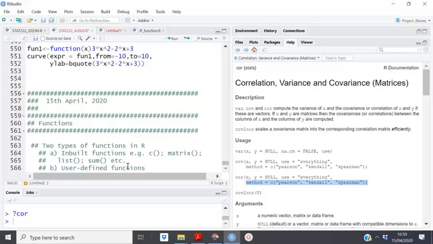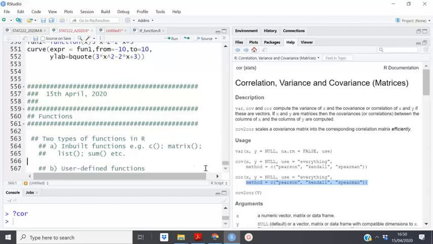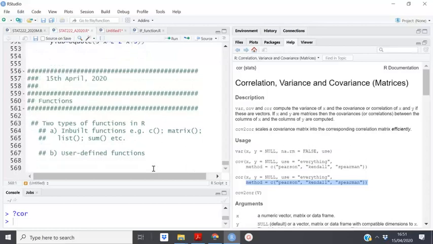User-defined functions. What are these functions? These are functions that a user writes on his or her own. Okay. Why are they important? They are important because certain times you want to do some peculiar things relating to your work or your thesis, and so when you can't find it in R, or maybe you want to use several functions together so that you get a unique output that is peculiar to you.